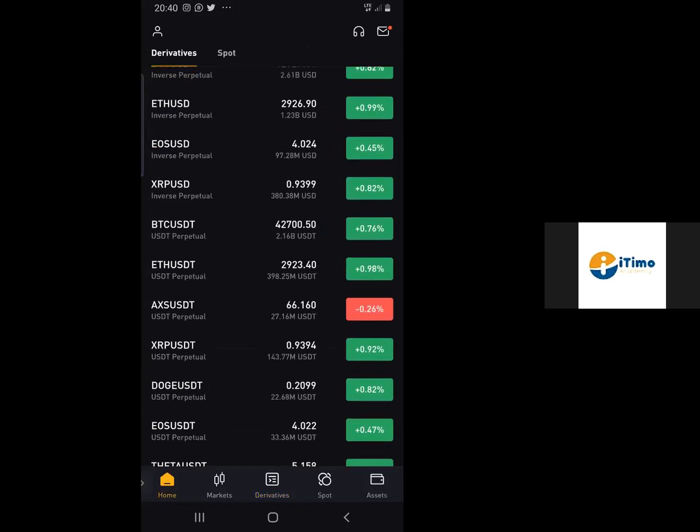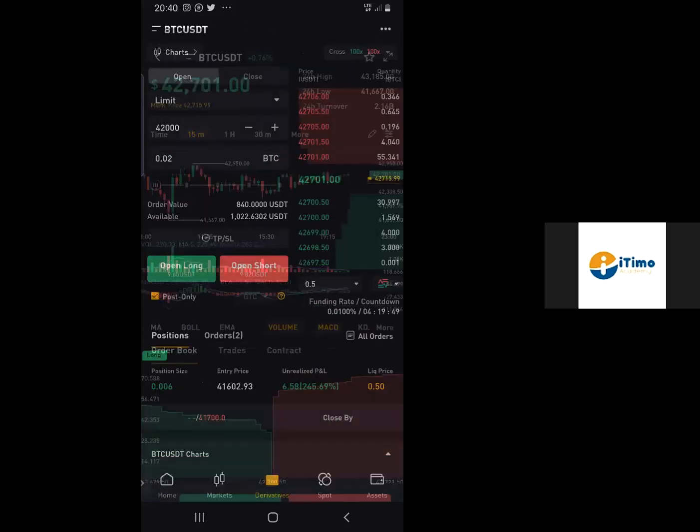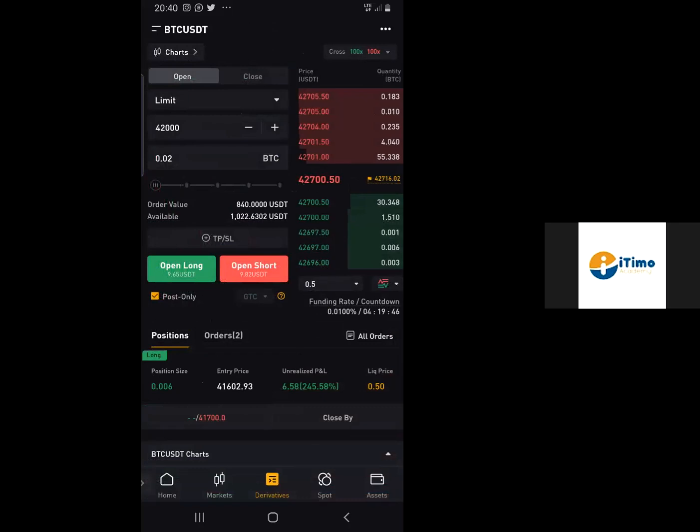Like, let me give an instance. Maybe I got into a trade yesterday, let me say Bitcoin at 42K. Then it went to 43K. I was already in profit on long. But then I was so sure it was going to come back to maybe 42.5K or something, but then it was still going to rise back. And I wanted to take that opportunity to short from 43,000 to 42.5. You understand? Then I was going to close the short at that point, then still leave my long to continue running. Is it a good thing?